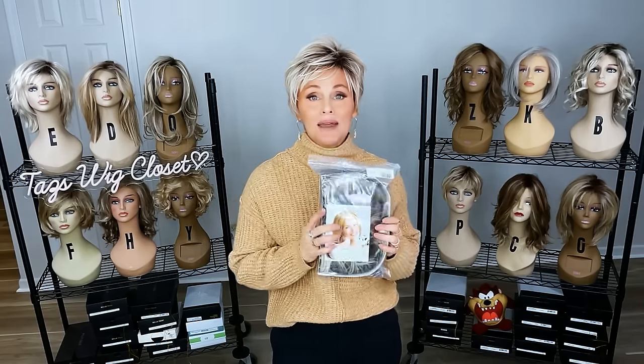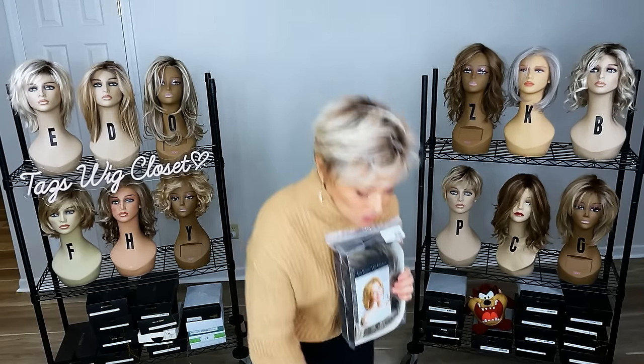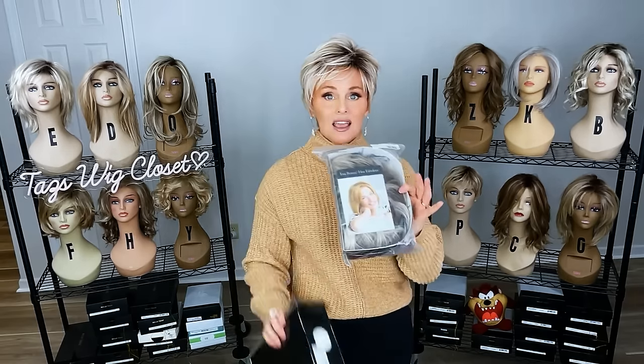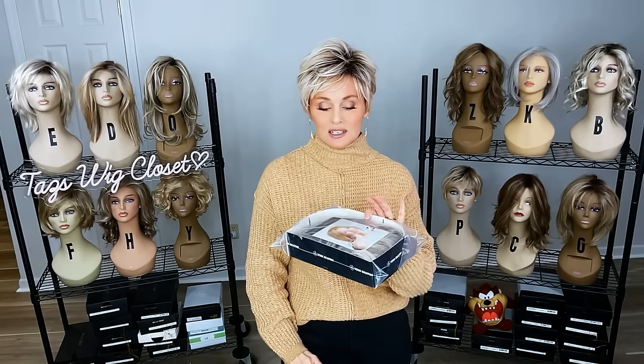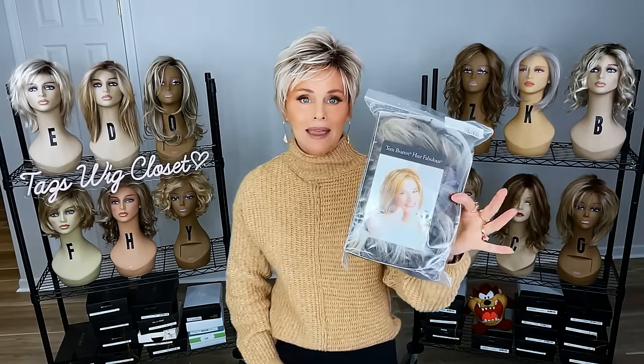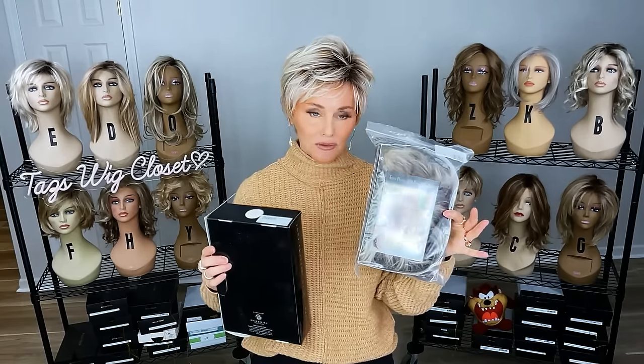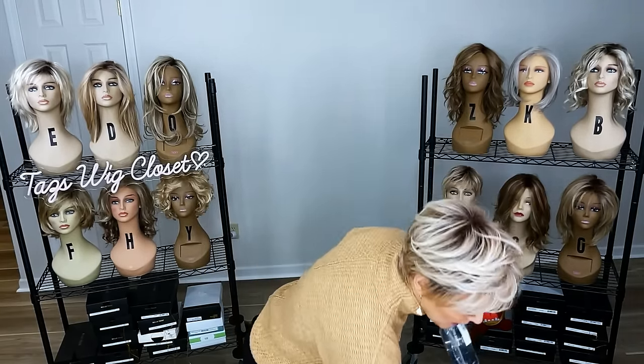The Tony Bratton packaging is a little bit different. The Tony Bratton wigs used to come in a box, and now you'll see that most of the newer styles are in a bag. I think they're equally as protected — it still has the cardboard form — but they went to this bag in terms of their packaging.